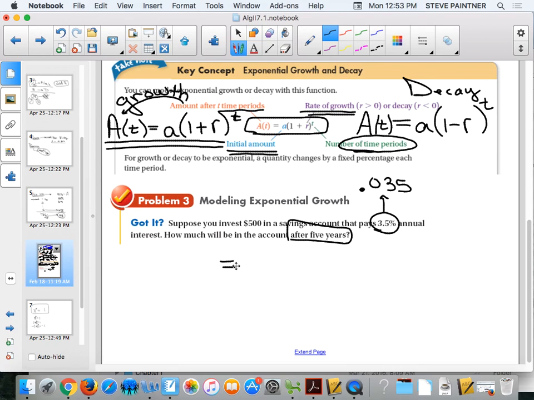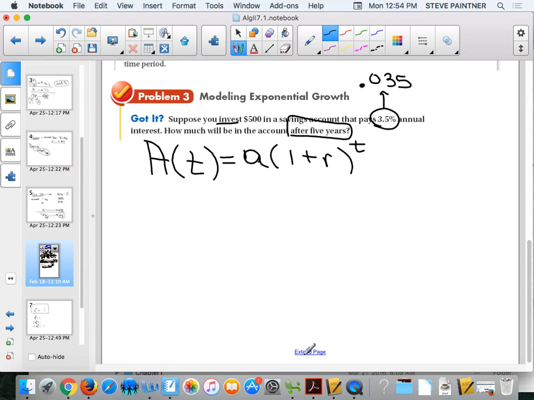This is growth. You invested money, you're hoping to gain 3.5%. So what you should do is this: A times 1 plus r to the t power. And then back here, you should say, what's the amount in my account after t years go by? If I'm you, I'm going to write the formula so I get it in my head. I want to stick it in my head and never lose it.